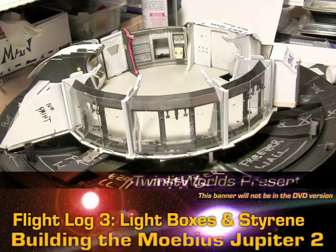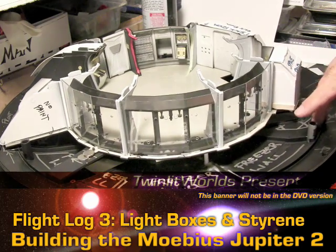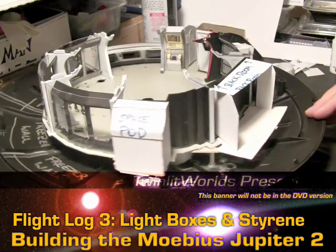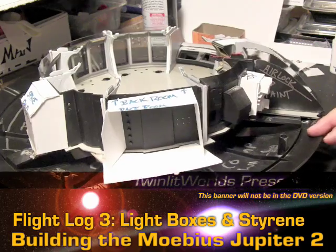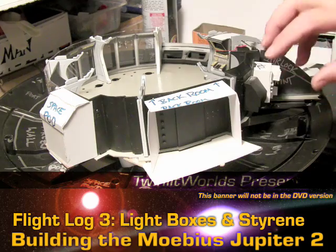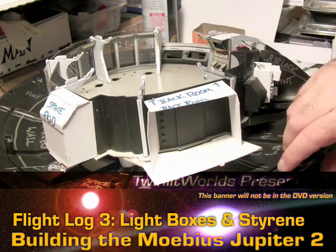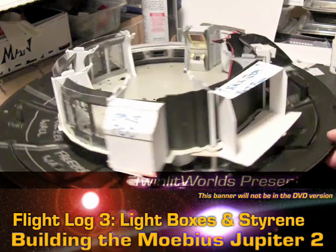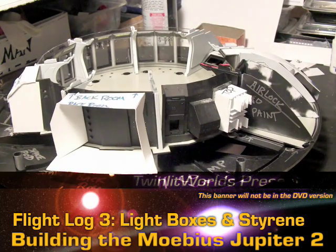I'm not going to start any wiring or lighting quite yet — I want to start getting some of this painted up first. Figuring out the lighting at this stage is just to get an idea of where everything's going to go, how much is needed, and how all the wires are going to fit. Even if all the wiring doesn't fit in this limited area, I can still run it all underneath and cram it in. There's a lot of room in this kit so I'm not worried about running out of space.